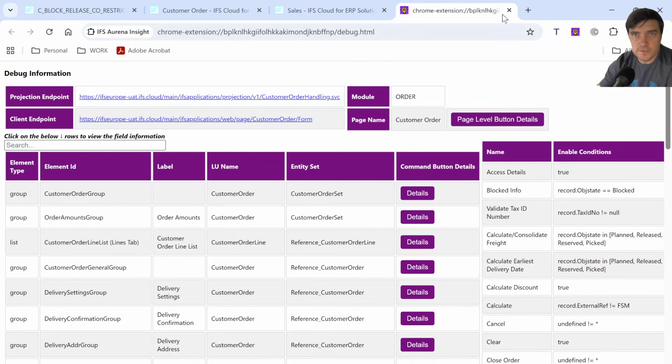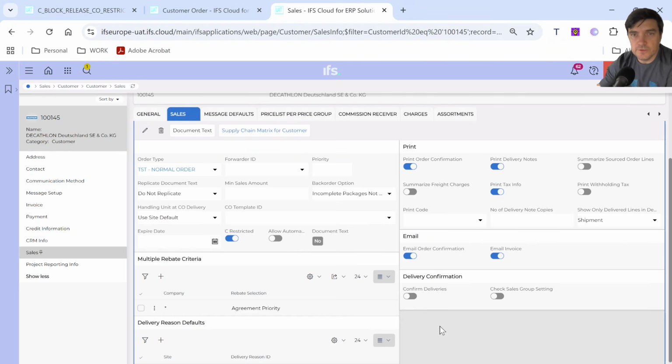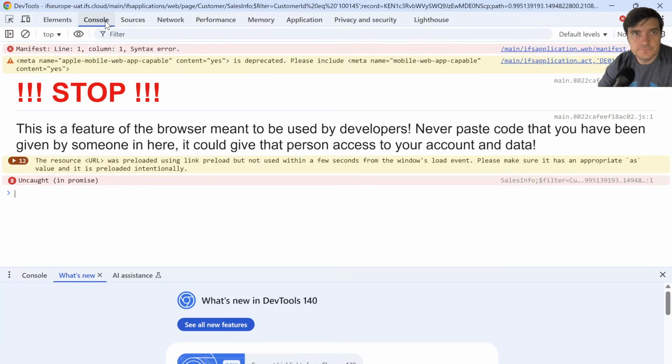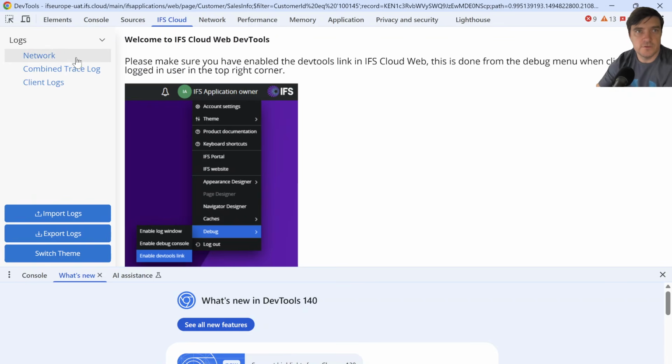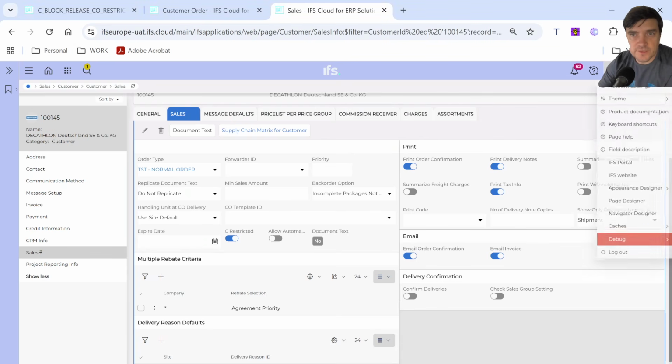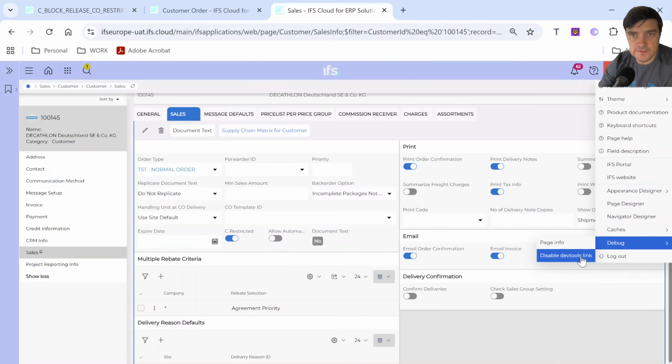But not really, it's not what I need. I will close this. Let me just open the debugger in Chrome, Control Shift I. We'll open the debugger, and here we have the IFS Cloud tab. Yes, now we have it, IFS Cloud tab, and we go to network. Remember, you will see this IFS Cloud tab if you have these DevTool links downloaded from the add-ons, from the login screen.